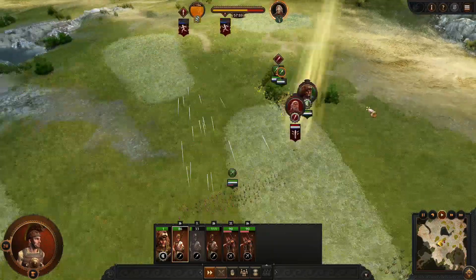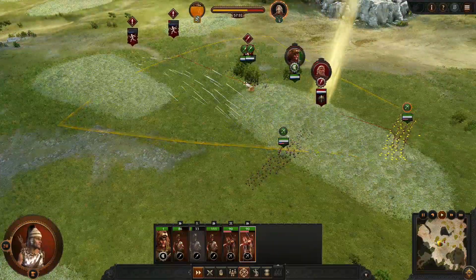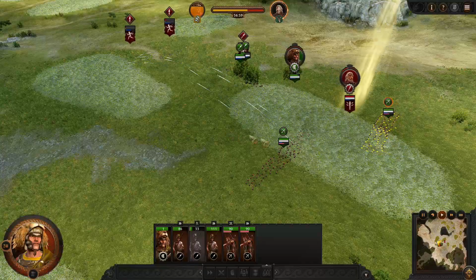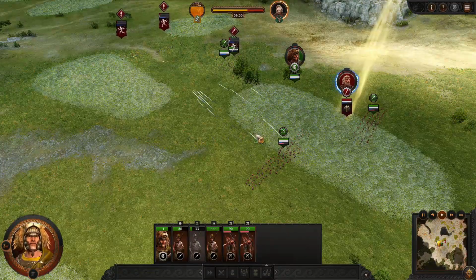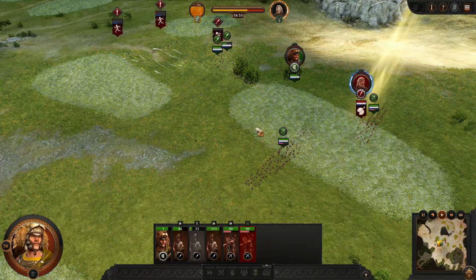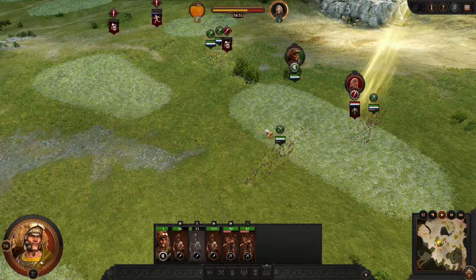And so that's basically how you should provide supportive fire for your frontline engagement. Basically only using them to fire at unshielded infantry engaged on the frontline formation.